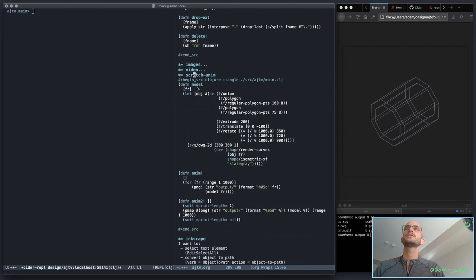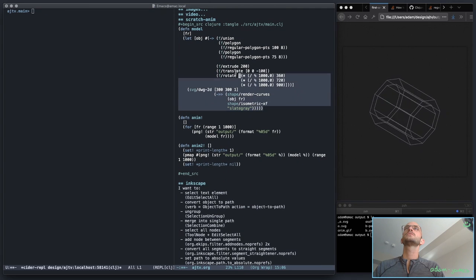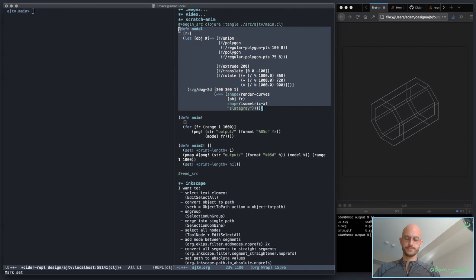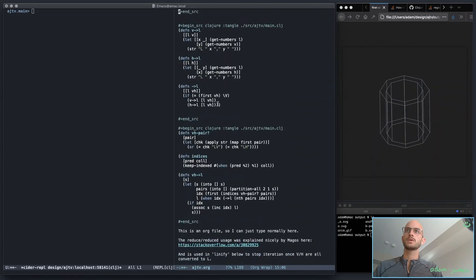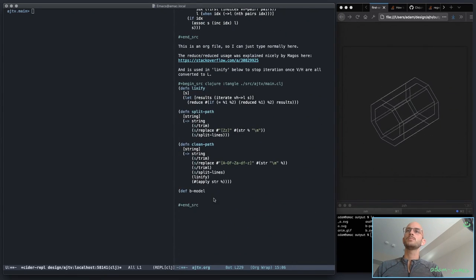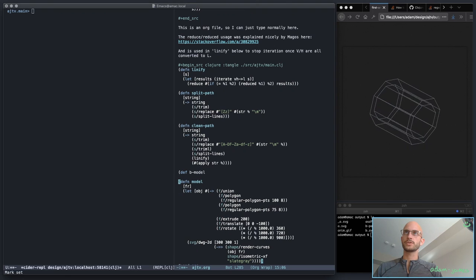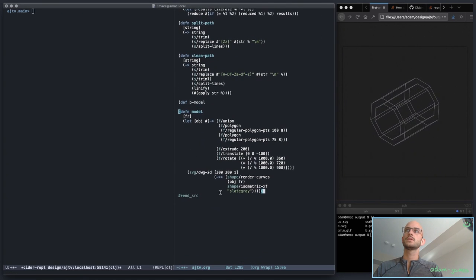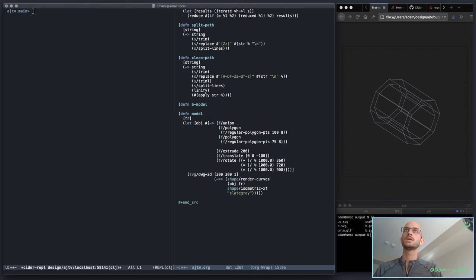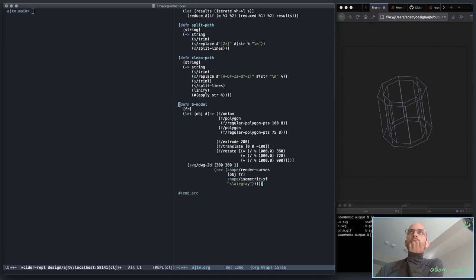That's not it, scratch animation. Here we go. Okay, let's use this as a starting point. B model is similar to this model. Let's also define that. B model. There we go.